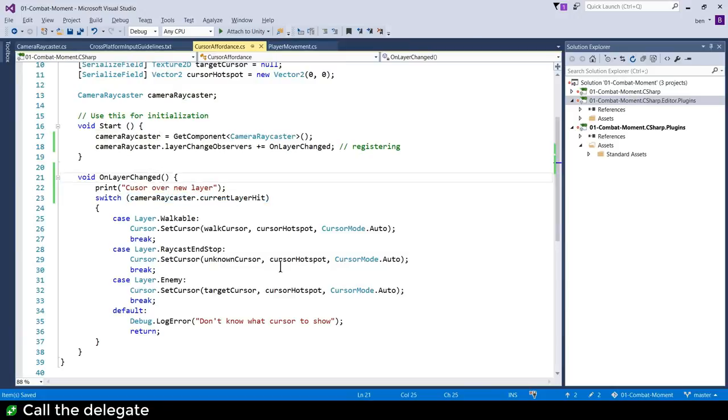Now we could, with delegates, pass this through as a parameter, and because that's a useful facility, I'll probably show you that in the next video. But for now, the real problem we have is that we can accidentally say equals here, and any one component can accidentally overwrite the entire list of layer change observers. Bad. That's bad. We need to protect against that, and we'll see how in the next video.